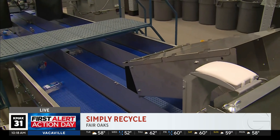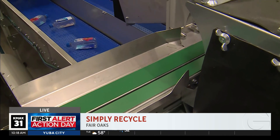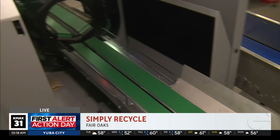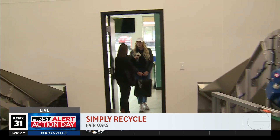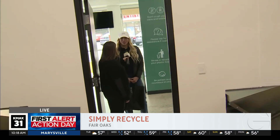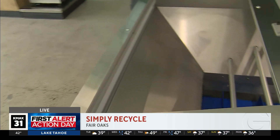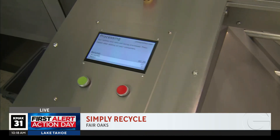I was surprised to hear California is kind of behind in this initiative — we don't have something like this to make it easy for customers to come and get their money back for their items. Recycling has really become a chore for a lot of people, hence the reason people crush their containers to save space. But we're urging people to just come in with a few bags, don't crush them. If you're heading into the Raley's, stop by here first, and you'll quickly redeem and get your cash same day from our cash machine here at the center.